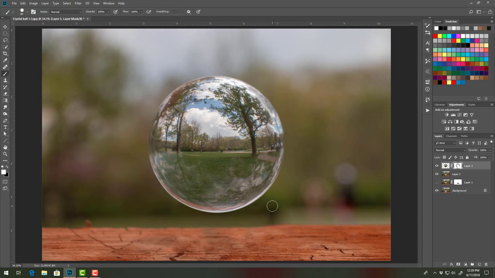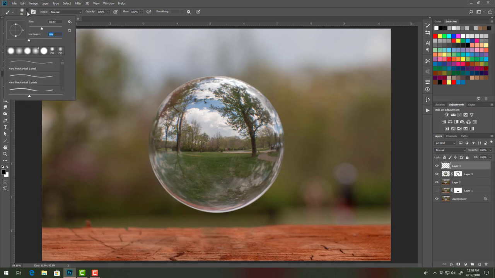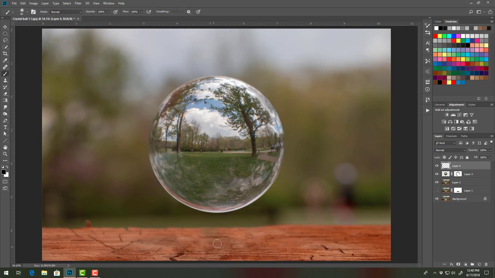So there's a pretty good rotation and floating sphere. Now, if you want to make this even more realistic, create a new layer on here and then take this hardness down so it's a completely soft paintbrush. And I want to make sure also opacity is way down low, probably 8 to 10%, maybe 15 in there. But you just start painting in a hint of a shadow in here.